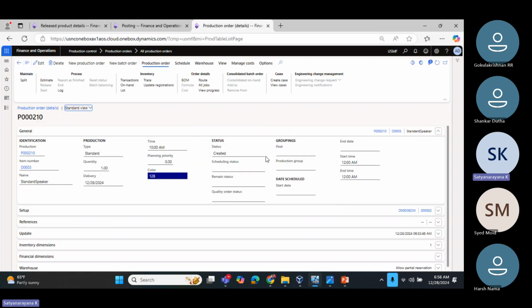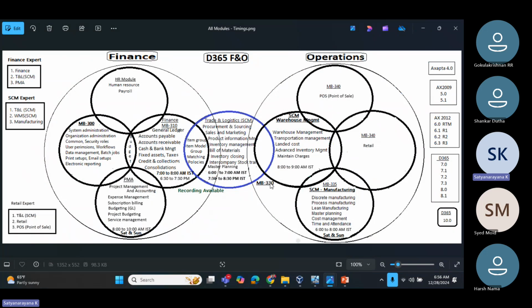So the problem is this is a very complex, tricky scenario. Finance consultants don't know about the manufacturing process, and you don't know about finance. So cooperation is very, very important for manufacturing implementation, because if this project fails, then ultimately it hits you as well as the finance consultant.